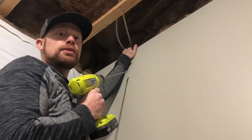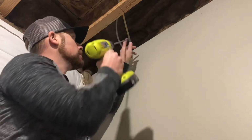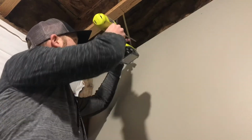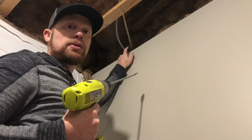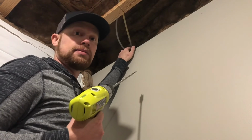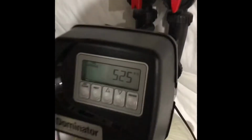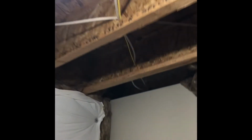But I removed the insulation, put the drill bit through this first initial hole where the wire for the power outlet goes, and then I continued to drill until my drill poked out through the other side. No more salt tank. Now the tube runs this way and up through the ceiling, following the wires that go out this way to the garage and through this hole.